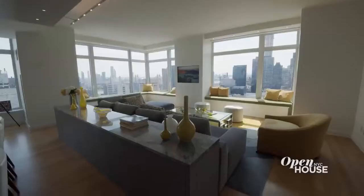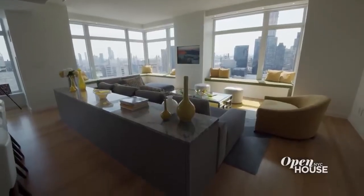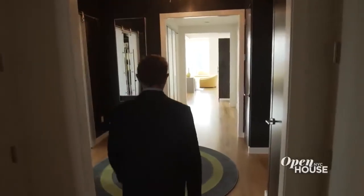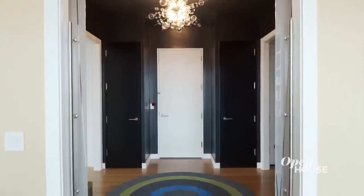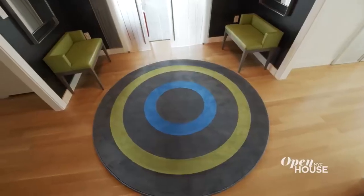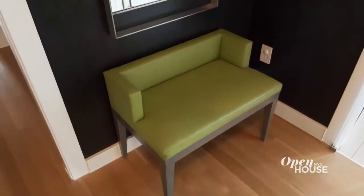I'm John Barman. Welcome to this apartment on the Upper East Side. This is a family apartment, so we wanted to make it fun, comfortable, and exciting. To make the foyer dramatic, I painted it a dark charcoal. This is both exciting and brings out the color on the rest of the apartment, including this bullseye carpet. And I pulled the color out of it for these green benches.